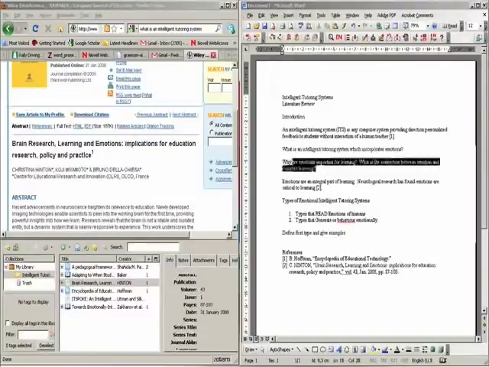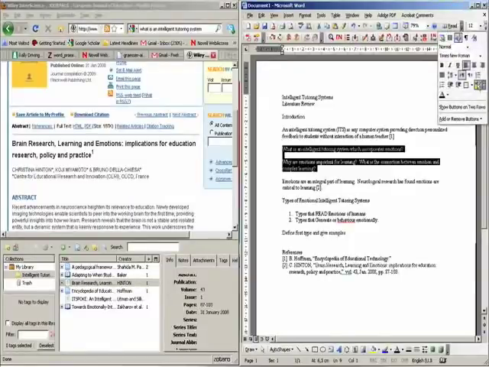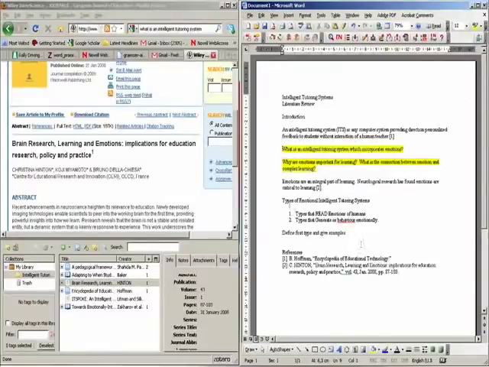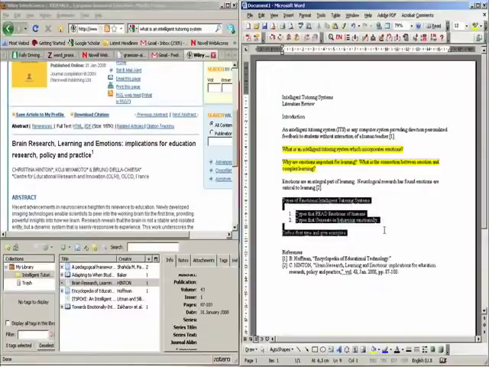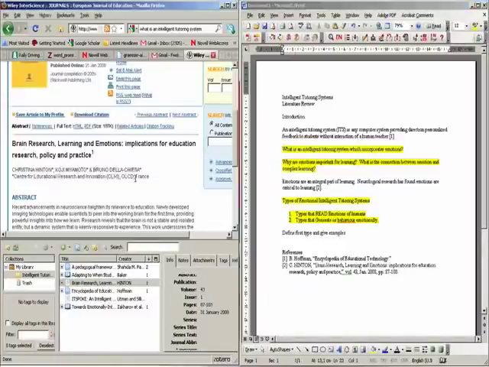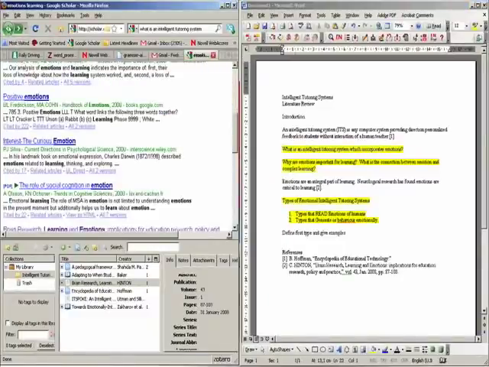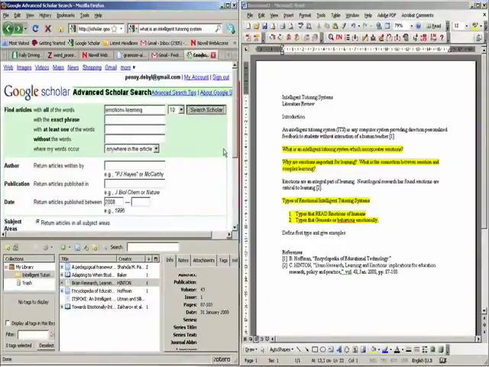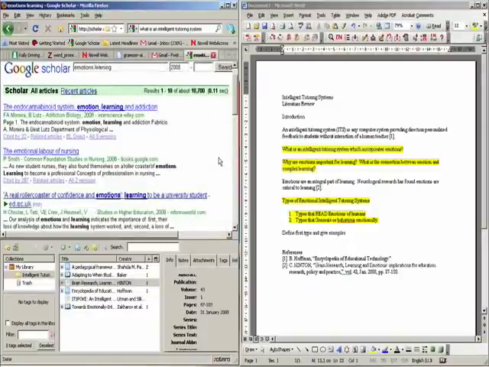As you're writing the literature review, you'll start to ask yourself questions that need to be answered, and the way that I keep track of these is to highlight the text. This is going to be text that's not part of the final document, but just notes for myself, and if you're working with other people, for them to identify which things need to be done that aren't part of the final text.